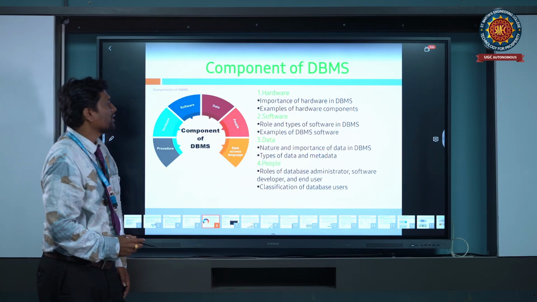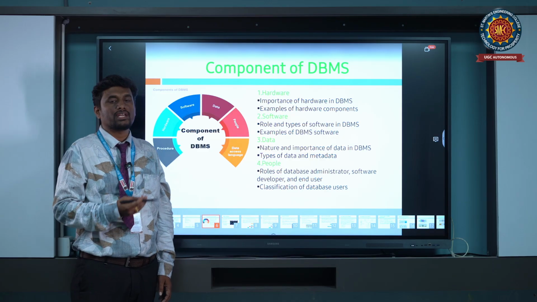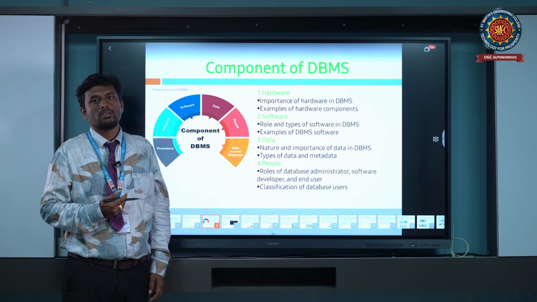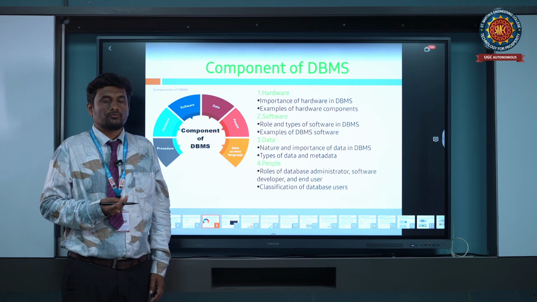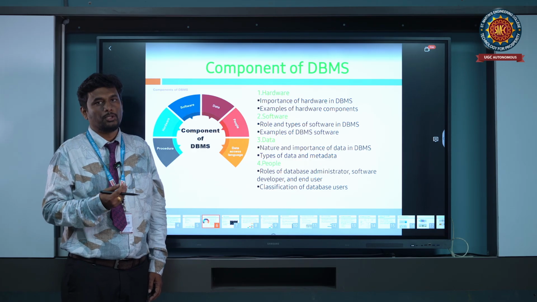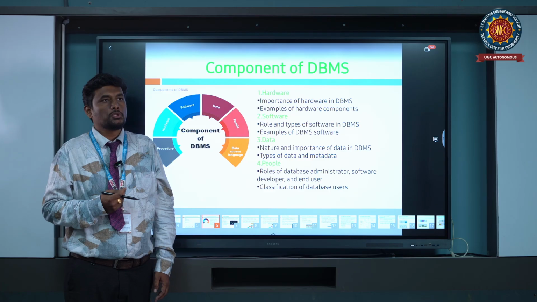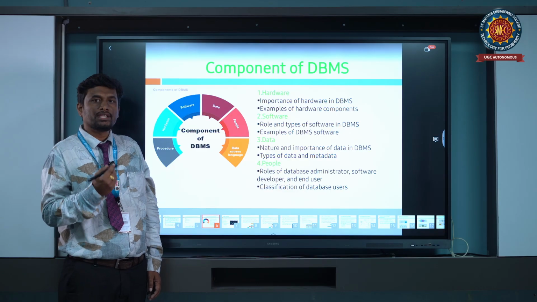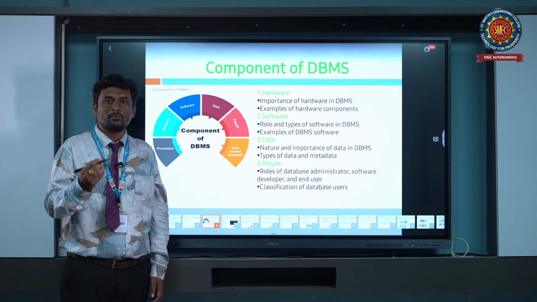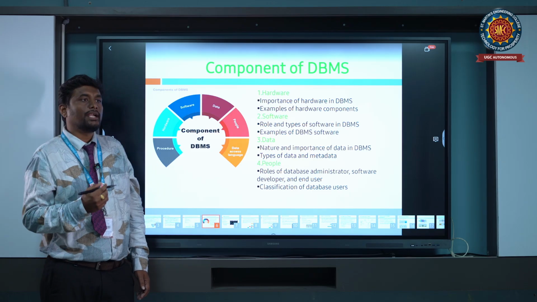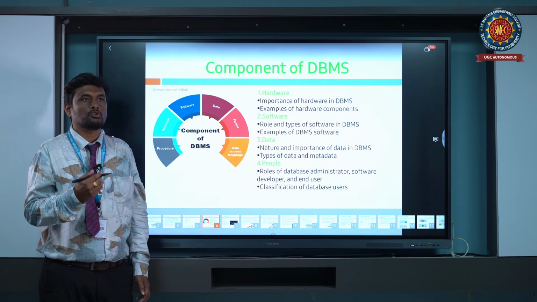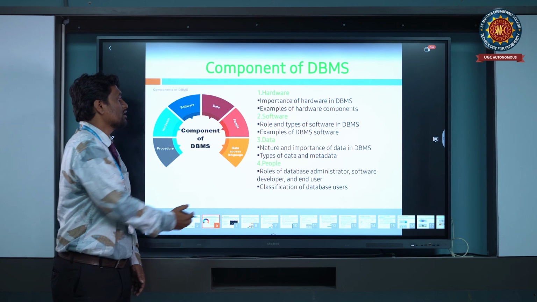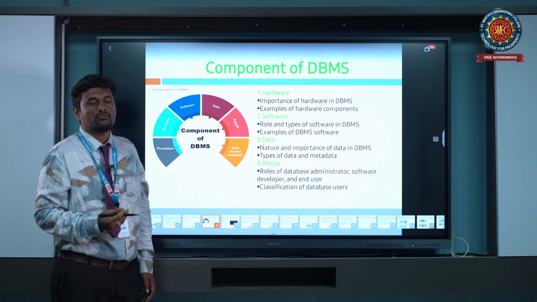Next, what are the DBMS components? They are hardware, software, data and people. People means the users. There are many types of people: application users, sophisticated users, naive users and the DBA. Naive users are those who don't know about the database. Application users are those who work at the application level, meaning they do programming. The DBA gives privileges, meaning different access to different users. That is the database administrator.